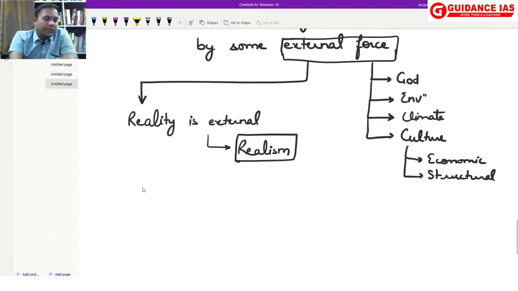Okay. So reality here becomes what? It becomes external, because we are nothing, we are zero. There is no mind filter, nothing existing. Someone is pulling our strings from outside and we are just working according to that. Thus it is a manifestation of realism. Now tell me, what it is saying is that we are governed by an external force.